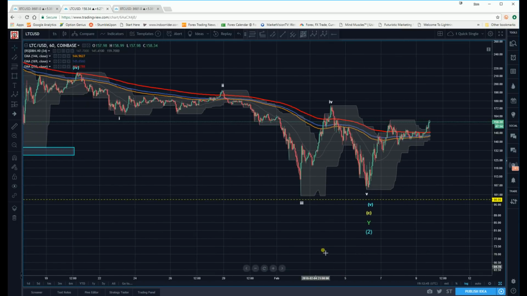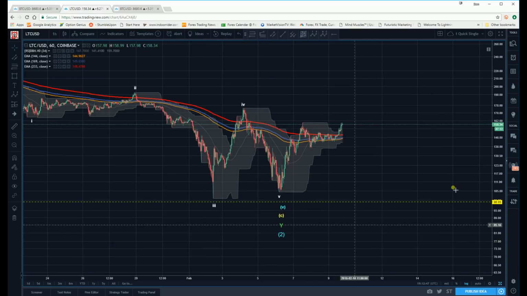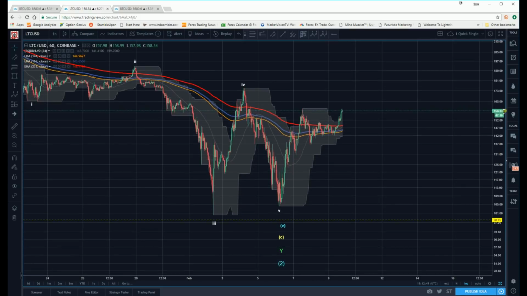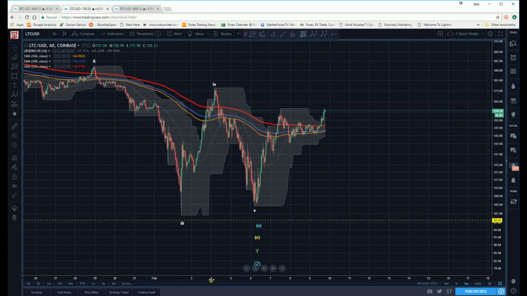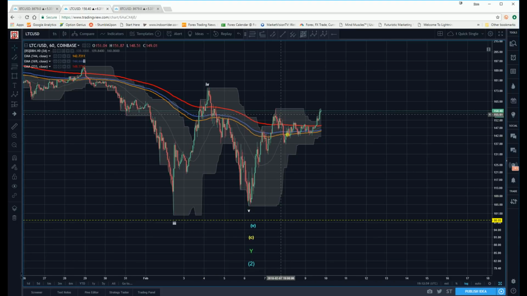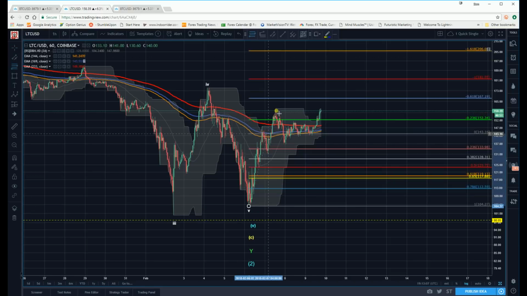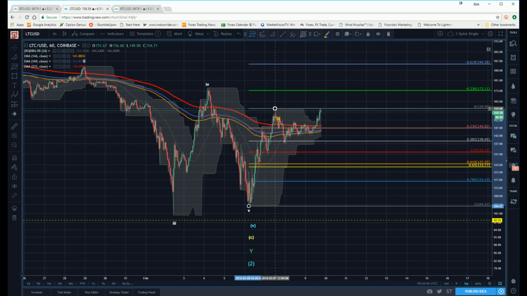And it's not unlike Bitcoin, what we're seeing here, where it's not a crystal clear, pretty, impulsive structure, but you could really make a case that you're dealing with, same thing with Bitcoin, a 1 and a shallow 2. Remains to be seen, but it's shallow. It would be nice if everything was just easy, but we're not getting easy here. It's a shallow 2, right? There's no way around it.